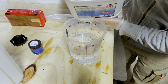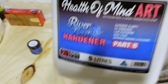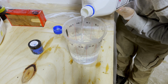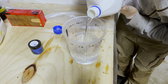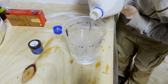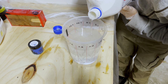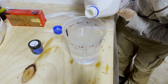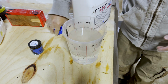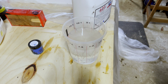It's amazing. I once had a pour that was in the middle of winter. My shop is not heated or insulated. I'm in a big shed, and it had like -2 degrees during the night. It still cured rock hard. It took about a day or two longer to cure, but there were 0 bubbles and it was completely cured, no cracks, no nothing. So it's an extremely easy to use, nice product.